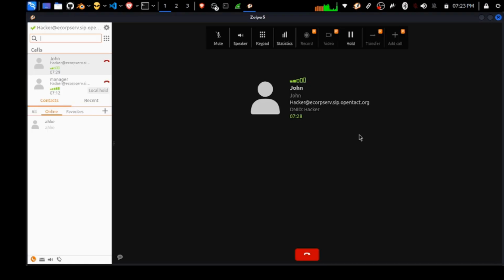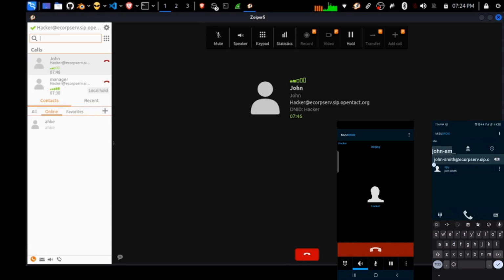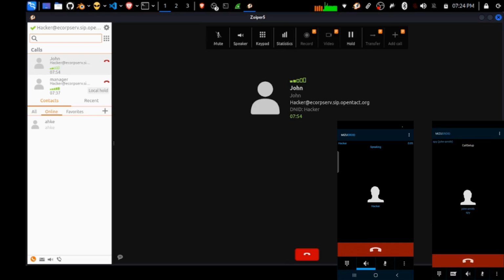So he'll be able to intercept what calls and what messages and what other data is being passed through that network. So we can see on our hacker's device that we're able to intercept the call, and we intercepted John's call and the manager's call also. So at this point I forgot to turn on my mic, so I could not actually listen to it, but hold on a sec. So I turned the mic on, and we'll be able to listen to what John was saying. And I'll also make another attempt to call this server, and you can also see that John's SIP connection is now directed to the hacker's connection.